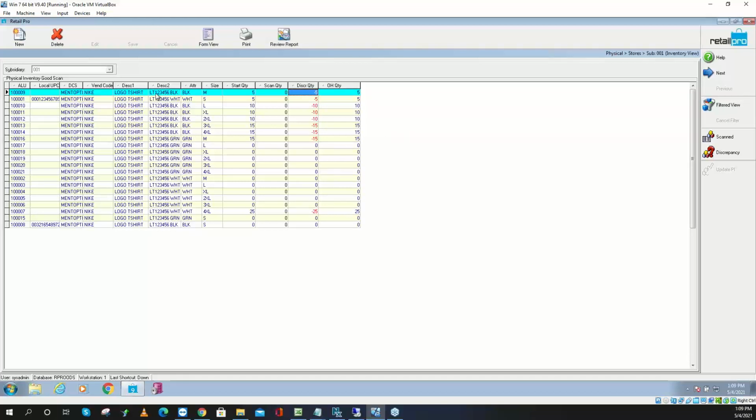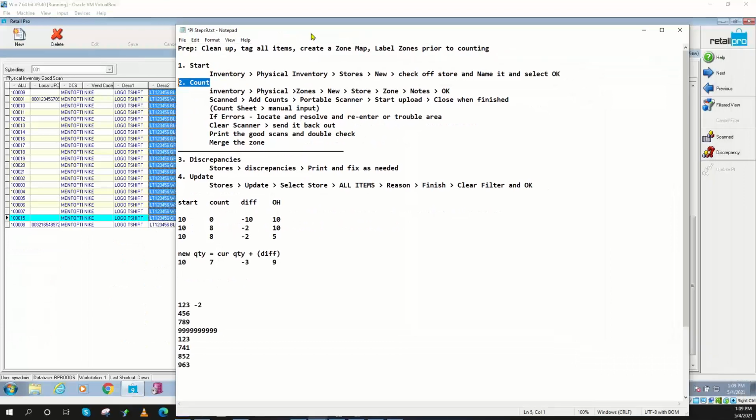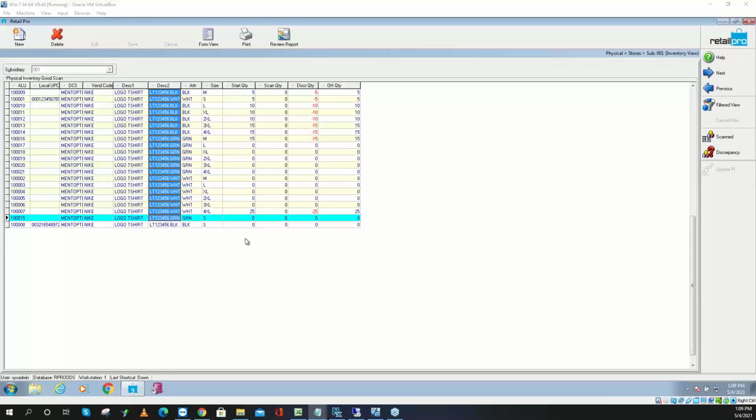And it should have, like in this section here, everything that's going to be counted. Meaning that we could have filtered this to a department, right? That would be a smaller version of the physical. But in this case, we're talking about the whole store, so no filtering, wide open. If you counted it, it gets updated. If you don't count it, it goes to 0, right? That's the deal. So step 1, boom, step 1 done. So step 1, we go in there and we start it. We click OK. We get the physical.